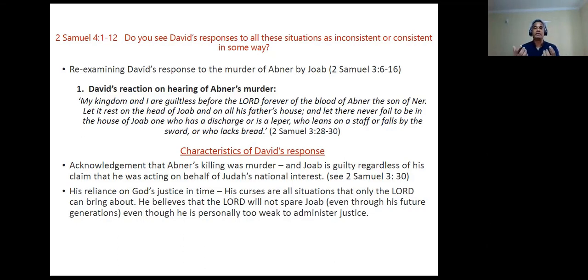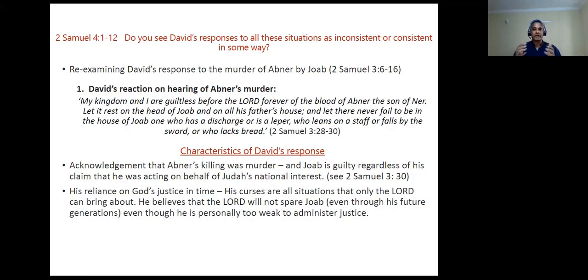He's repeating the curses that God had laid out in his law as what would happen when someone violates the Lord's law. So he's saying, Lord, by your law, you would consider someone who does what Joab did as someone who cannot approach you, right? So he's asking that the Lord bring that to pass, that they will not prosper.